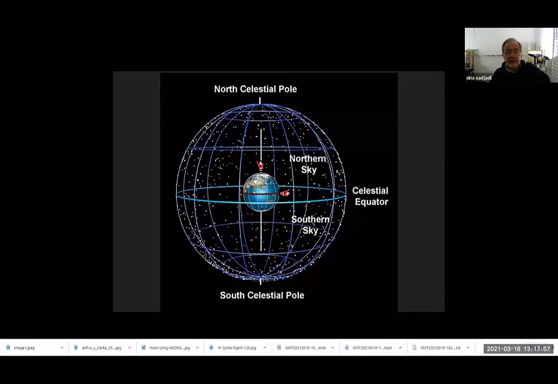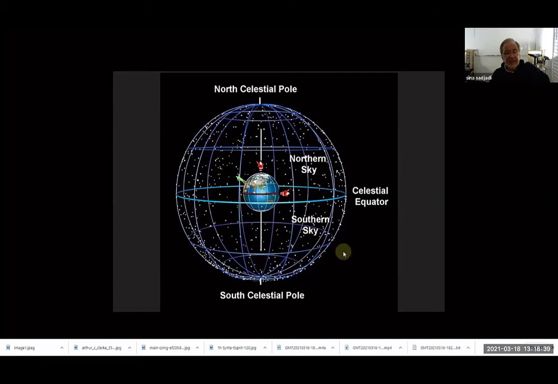Now Santa moves to the equator of the earth. At this point, Santa sees the celestial equator at his zenith, and he sees the South Celestial Pole and North Celestial Pole if he just turns around. And so you can see the North Celestial Pole and South Celestial Pole only from the equator of the earth if you go on top of a mountain. As the earth rotates, Santa will be able to see the other half of the sky as well. So Santa at the equator will have the chance to see the entire sky. The only observer that can see the entire sky is at the equator of the earth.